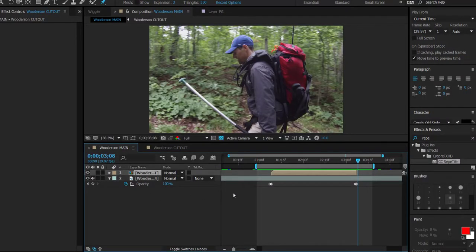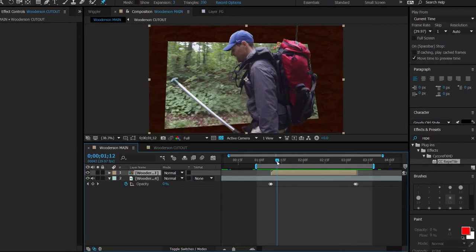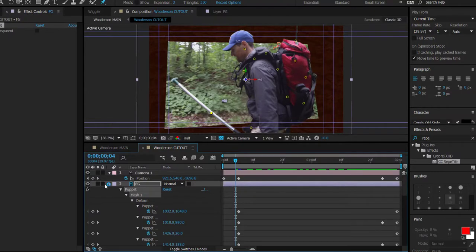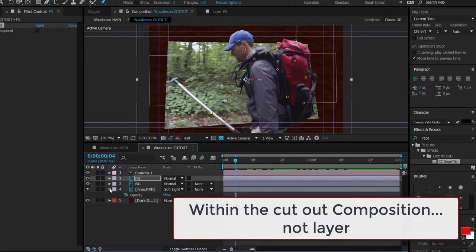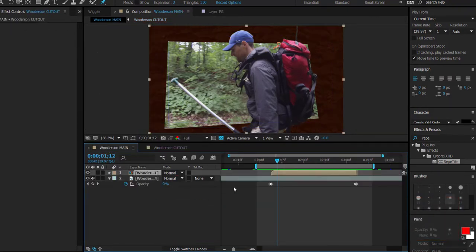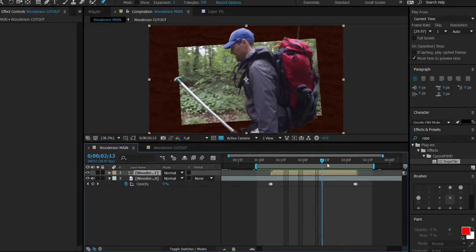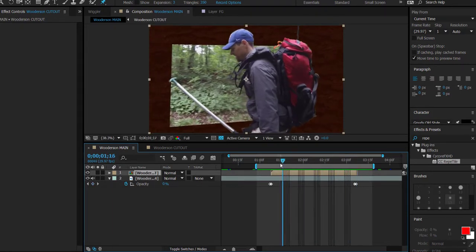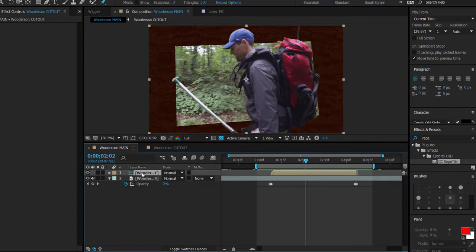But we do need a reason for this stoppage in our video, so we're just gonna go here. And this is where you have a choice. You can work within that cutout layer and make your text 3D if you want. It doesn't need to be 3D in here. Or you can work back out in that main and have your text sitting on top. It's entirely up to you. However, if you're going to time remap, you're probably going to pre-comp this entire thing. So it really is up to you and where you want that text to be. I'm going to put it right on top, just to keep things simple.